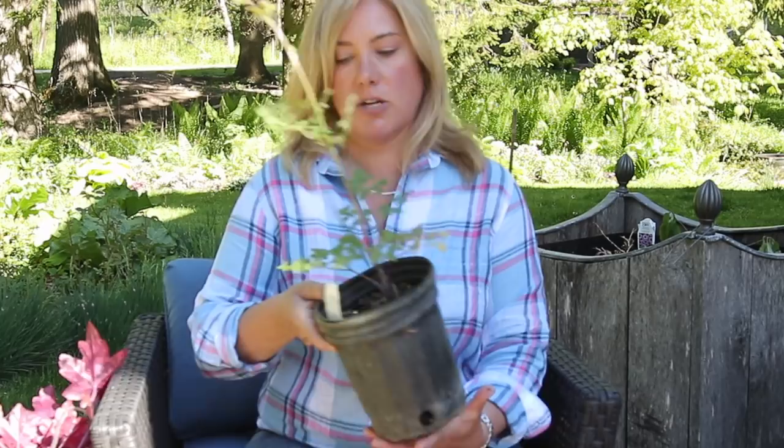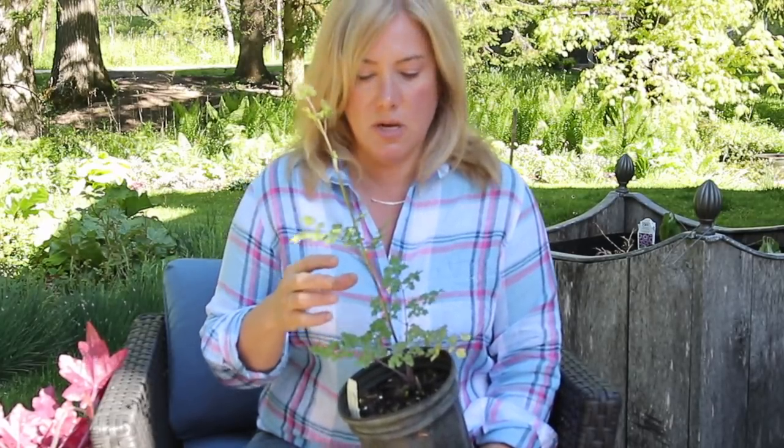This doesn't look like much, but it's one of my favorite plants — I love the Thalictrums, also known as Meadow Rue. This one is called 'Elfen.' It gets super tall, like seven feet tall. I could only get my hands on two of these — if I could have gotten more, I would have planted way more. I adore this plant. You can tell I'm going for some height here — I spend so much time in other parts of the garden looking for compact plants that I was craving a place to grow taller things.